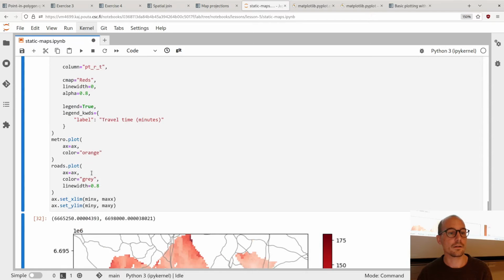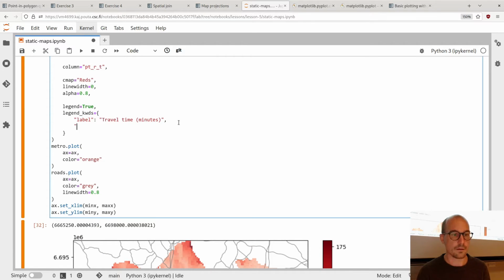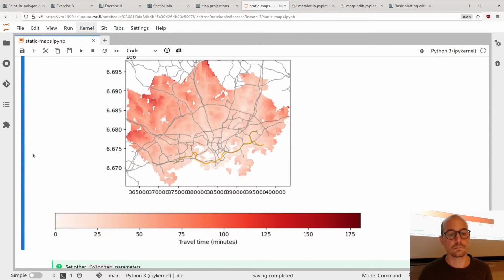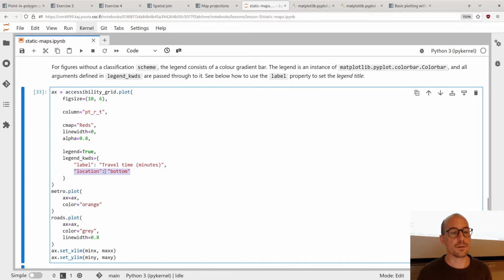So the only thing we actually need is add here another parameter that's called location, and it was bottom. And then the bar would be underneath here. So I'm just adding another keyword that's being passed to this color bar.